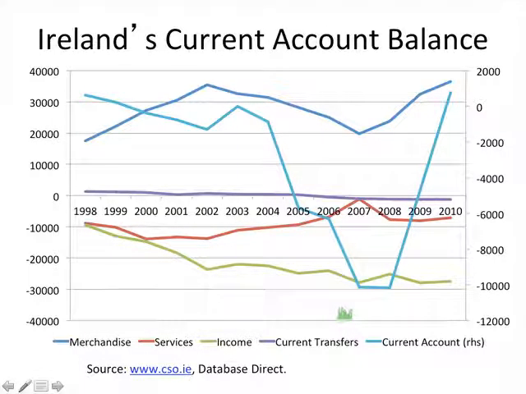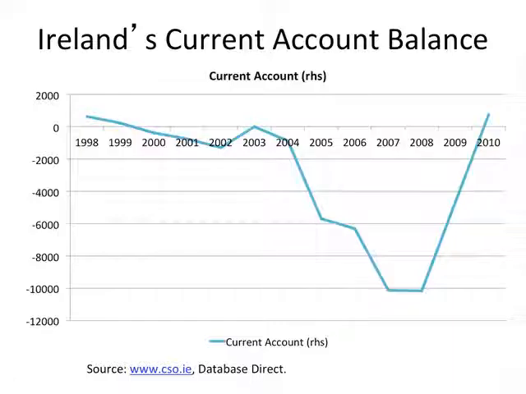And I'll show you another picture now, just to bring out the point. Here's what our current account looks like. It was positive for most of the 90s. In other words, we were selling stuff to the world. Then it went vastly negative in 2004 as we started borrowing shed loads of cash from the rest of the world to fund our housing boom.